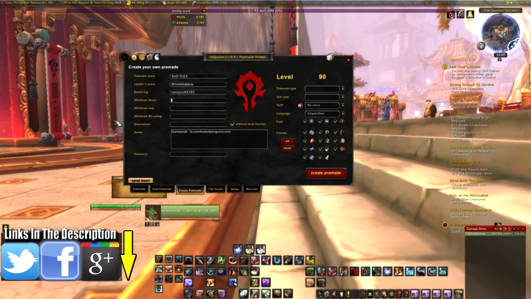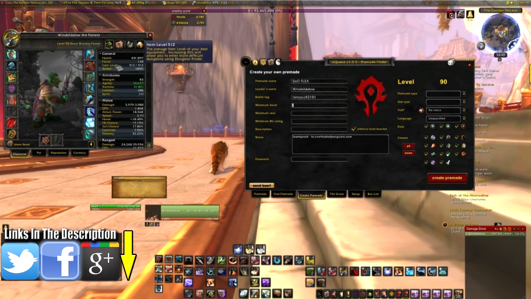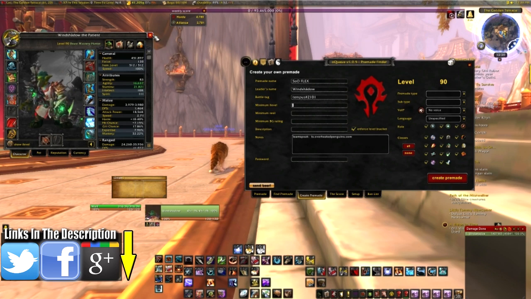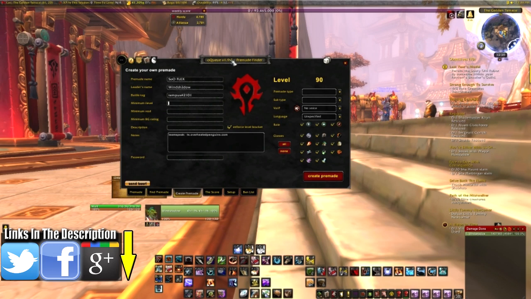Moving on, we have minimum item level. If you don't know what an item level is, which I am guessing pretty much everyone does, you go through here, and your item level's here. It's the item level for the gear that you have equipped. My item level is terrible because this is my low-geared hunter. Basically, you can put in your minimum item level. So let's say for Siege of Orgrimmar Flex, we wanted an item level of, let's say, 520 or something, just as an example. Then that means that no one with an item level below 520 can even say, I would like to join.